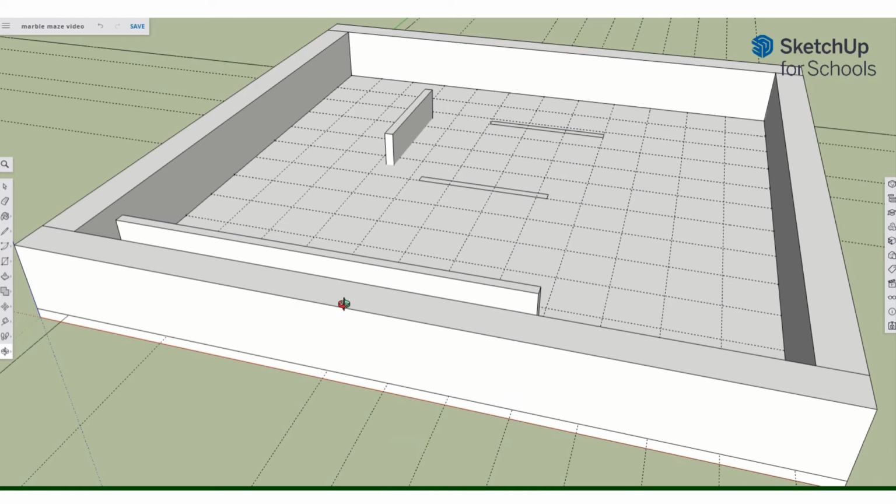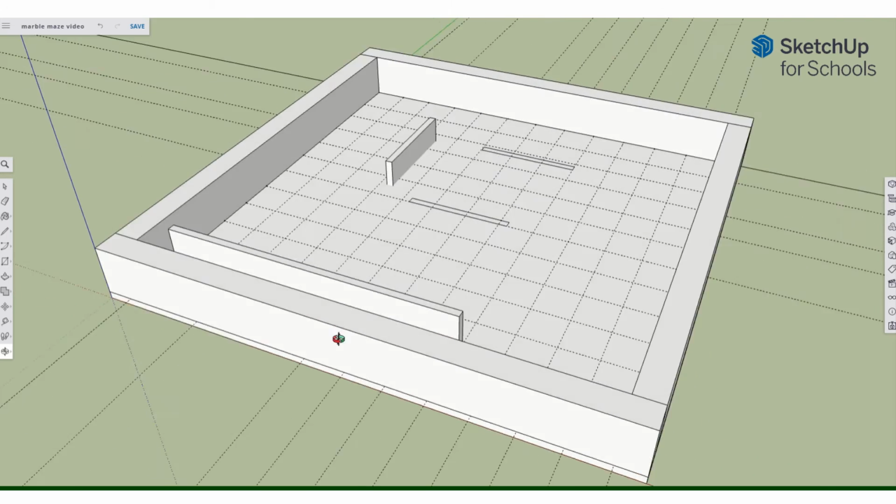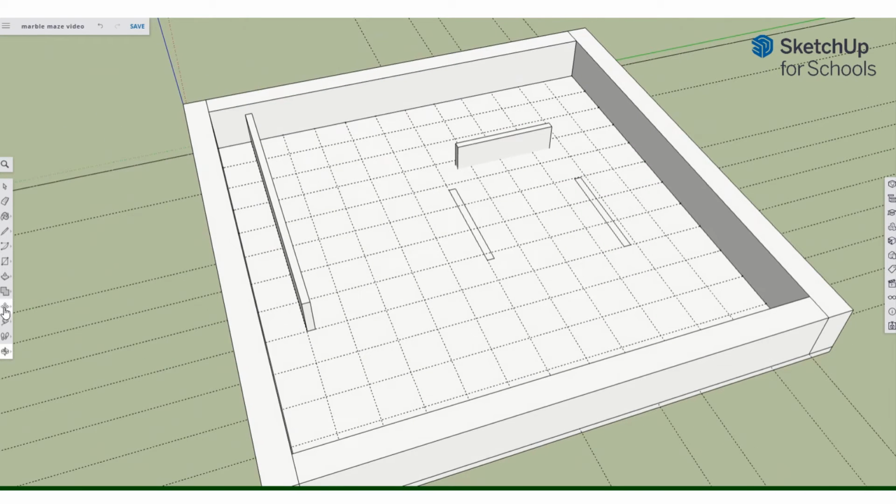So I'll bring it in nice and close. Let's just grab these little suckers, bring them in a bit closer. You can see how I'm just using the corner of the other one to bring them up. Alright, so we've got one there.